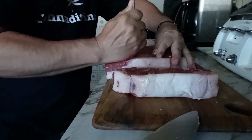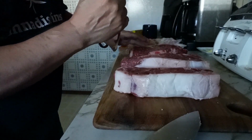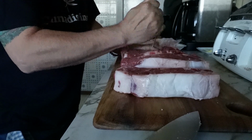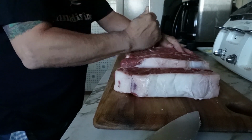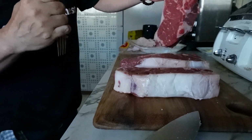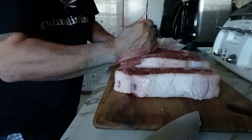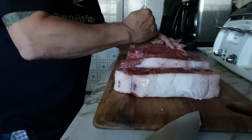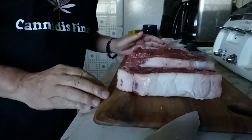Now if your steak is only half an inch thick or thinner, I feel sorry for you. No, sorry. If your steak is only a half inch thick, you do not need to throw that fork through that. This is going to be a tender steak anyway, but what we're doing is providing a path for the salt, the kosher salt, to work its way into the meat and develop that beautiful cured flavor.